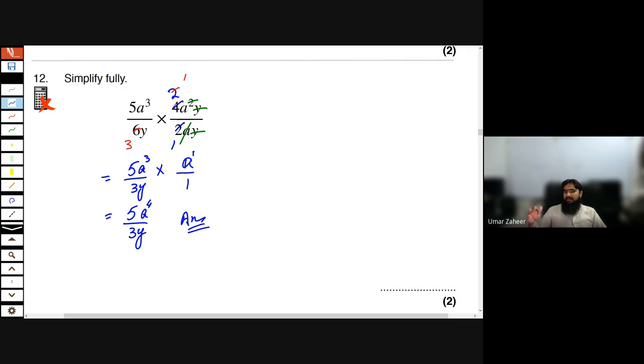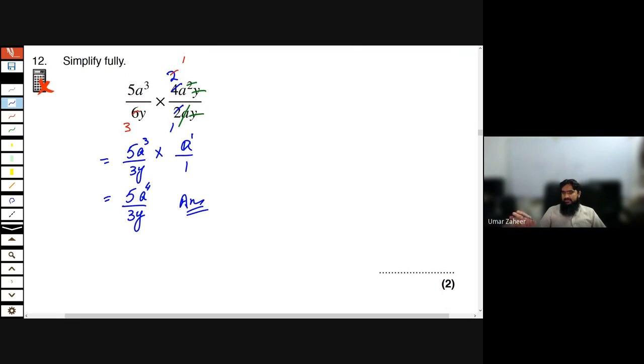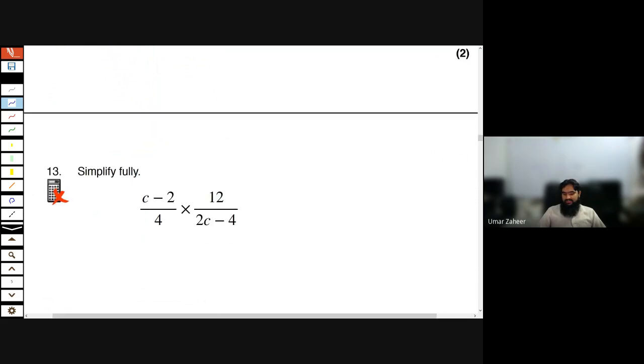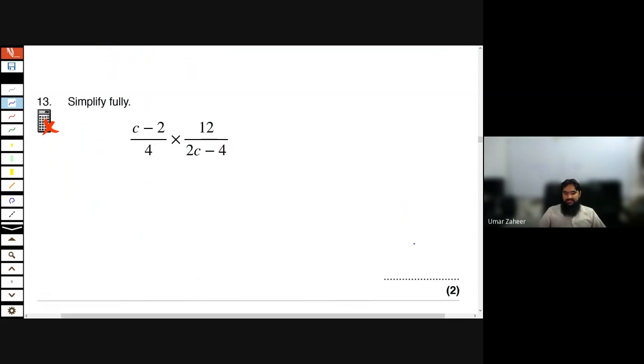All right, these are all the things included in simplification. Okay, if you have strong simplification, it doesn't matter whether there is addition, subtraction, multiplication, factorization, expansion. If you have a strong grip on the simplification of any algebraic expression, obviously the math is going to be easier for you. Otherwise, the math is going to be the toughest subject for you.